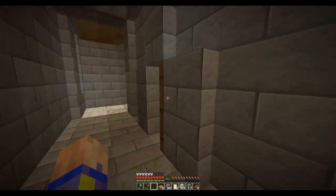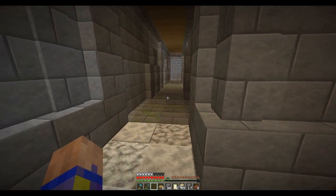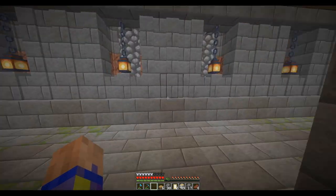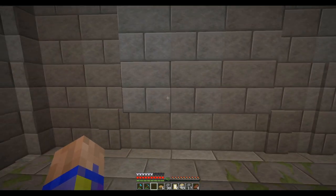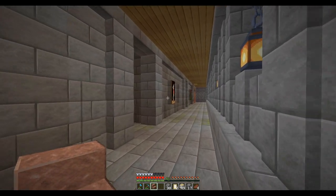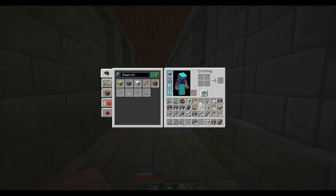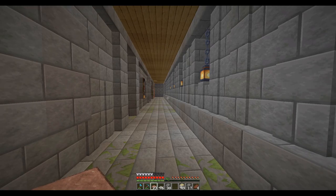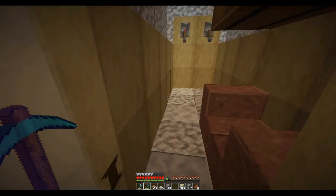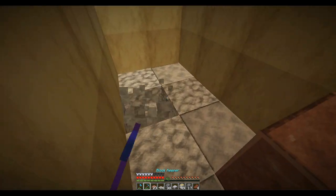It's funny how this ended up being this elaborate, huge bathroom just for the servants. Actually, the servants' quarters are almost nicer than the rooms upstairs — I guess they take good care of their servants. This is the behind-the-scenes look into how this mansion is run. Without all the help down here doing all the work, you wouldn't have anybody upstairs getting anything done. Oh, these iron doors — that reminds me, I've been carrying those around since the beginning of the episode because I want them there. Showers need a grate.